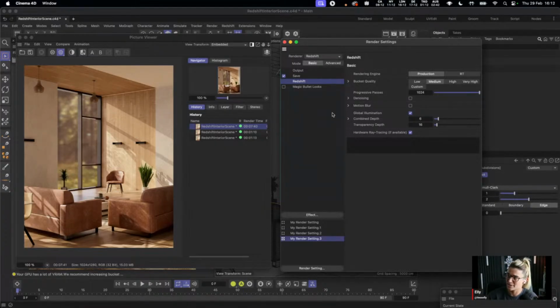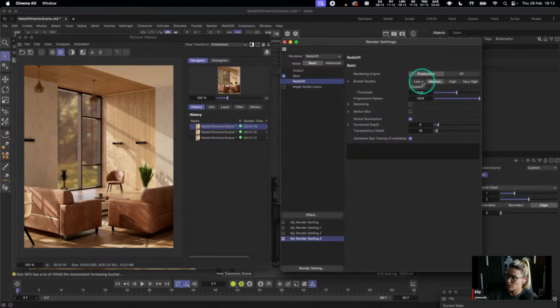It is automatic sampling, and all we need to do is adjust the bucket quality. This is the quality of your render. There are preset values that change the error threshold. Again, that's something we'll talk about in more detail in a little bit. But really, we can just say we want a low resolution render, medium resolution render, high, etc. And that's what it's going to do. As you can imagine, the higher the quality, the longer the render time. That's sort of how it works when it comes to working with this method.